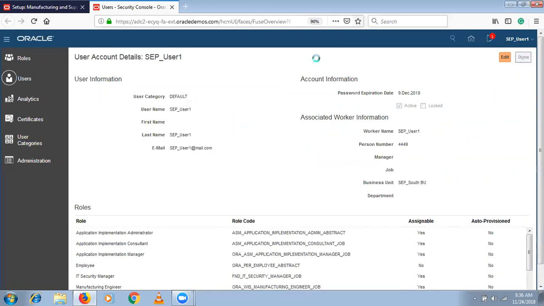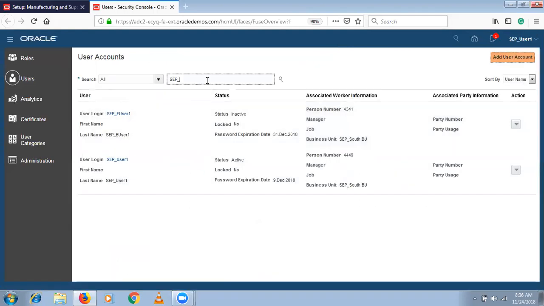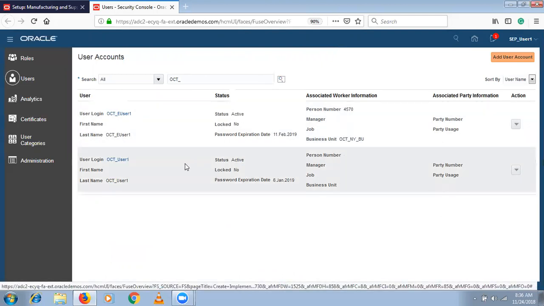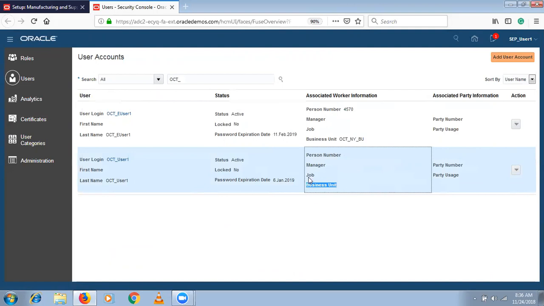For example, if I open another batch user, OCT_user1, see, do you have any employee in the associated worker information? No, right? No, Sharath. So this is only an implementation user.